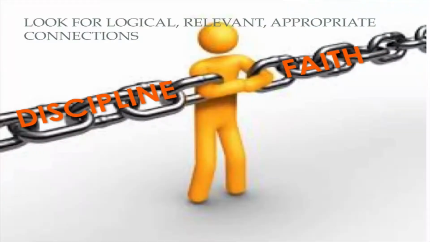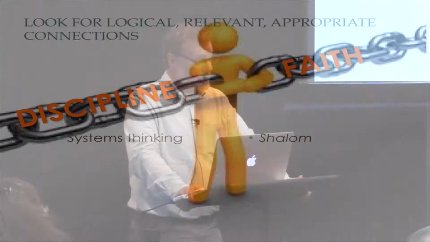Here's some other examples for you when you think about these linkages. And this is another example for me. I did some stuff with my leadership class a few weeks ago on systems thinking. As I thought about systems thinking, I actually thought there's a relationship to shalom, because shalom suggests this idea of parts being at peace with one another in a social system. And so those things came into conversation.